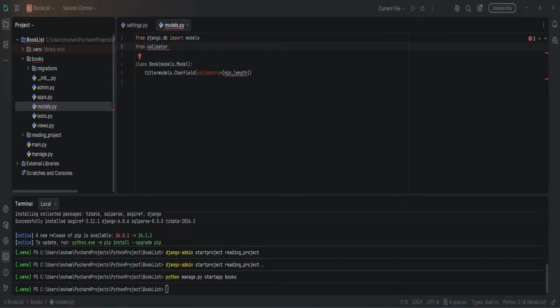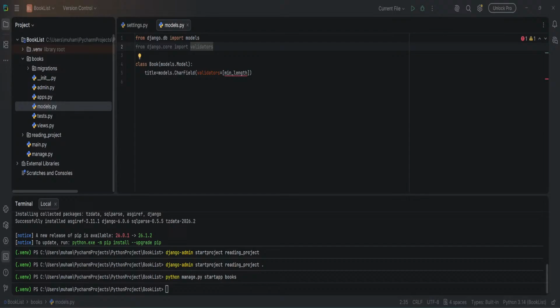Sorry, I'm just Googling it, trying to find what the library is. Yeah, it's django.core. Yeah, import validators. This is the one.